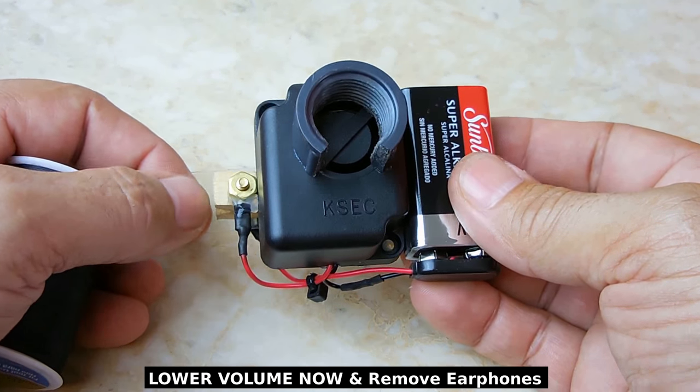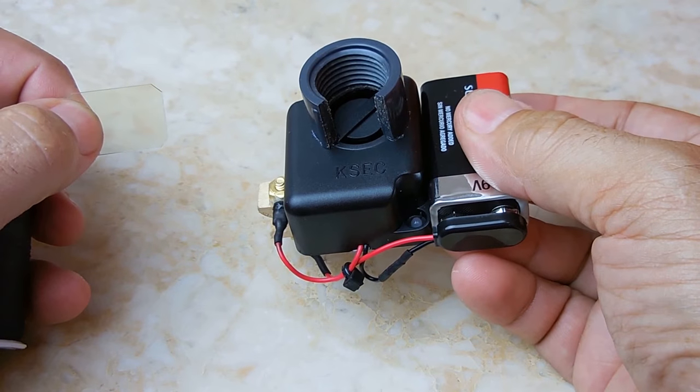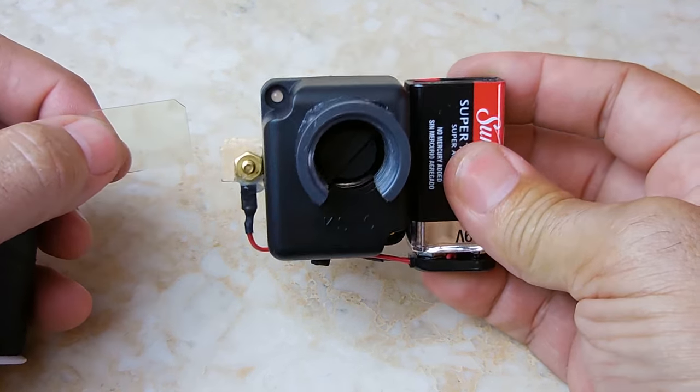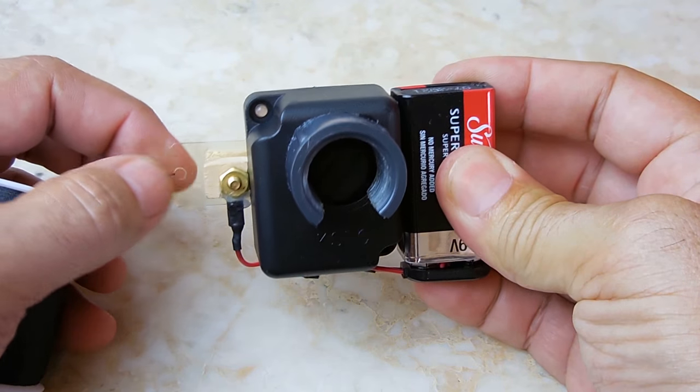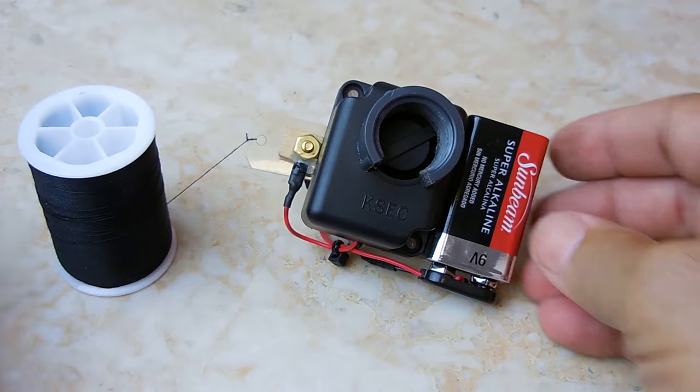Here we go. That is loud. You're not going to get much better than that. Okay, let me give you a quick demo.